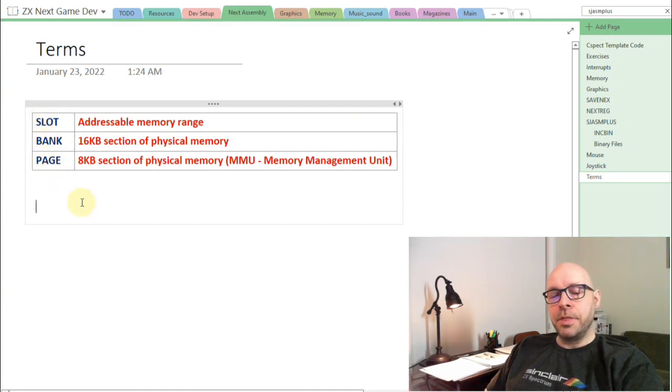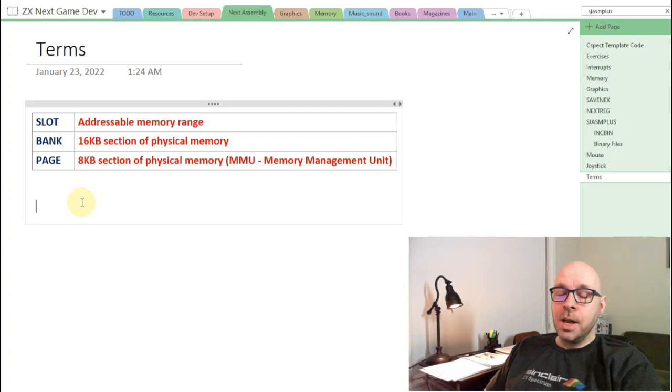The function of swapping memory in and out of the computer's addressable space is called bank switching, and you might also hear bank swapping or paging. Different terms are used to describe the same functionality, so I want to define how I'm going to use the terms in this video.